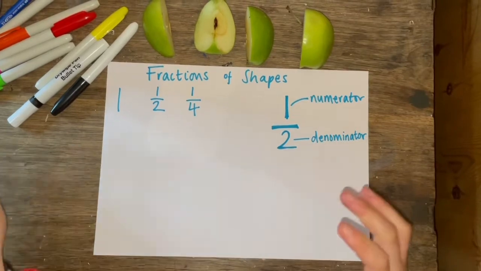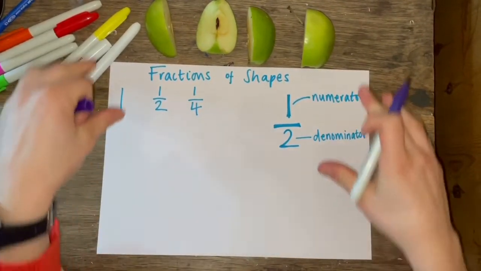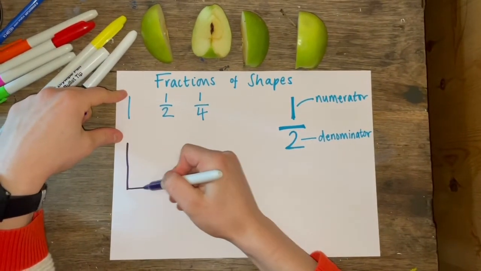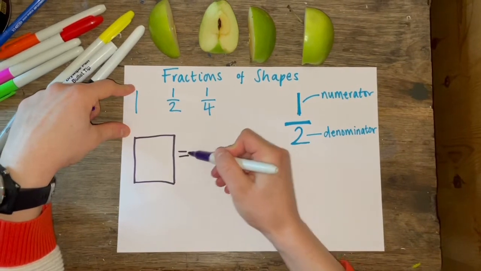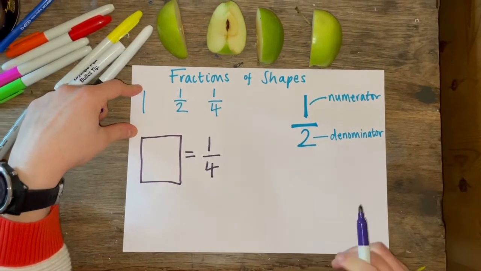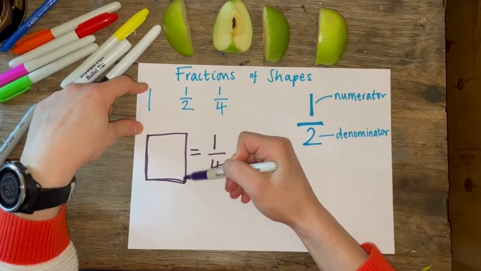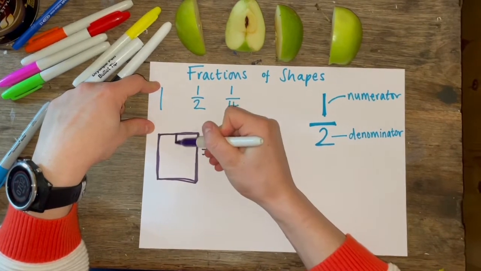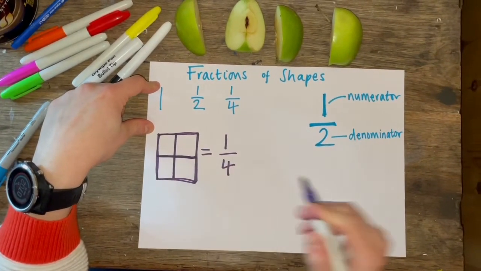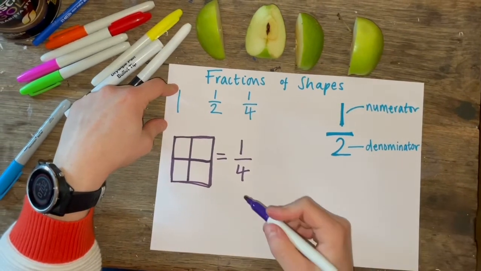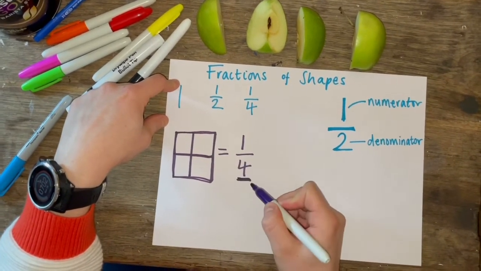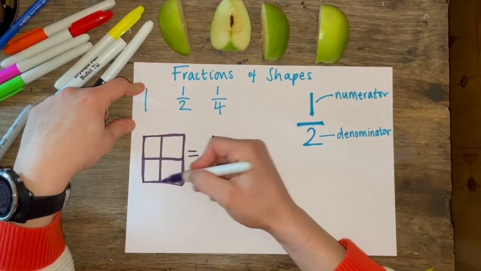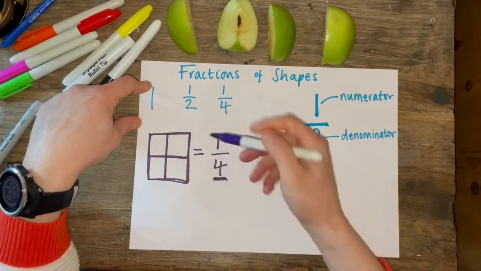Now then, when we're talking about fractions to do with shapes, certain tasks ask you to colour in the fraction of certain shapes. So I have got a box here, and the question is asking me to colour in 1/4. Now we're going to imagine that this box here is a chocolate bar, but the denominator tells us how many squares of chocolate this shape is split into. Okay, so the denominator, this one here, tells us that there are 4 boxes of this chocolate bar. There are 4 cubes of chocolate bar. 1, 2, 3, 4.